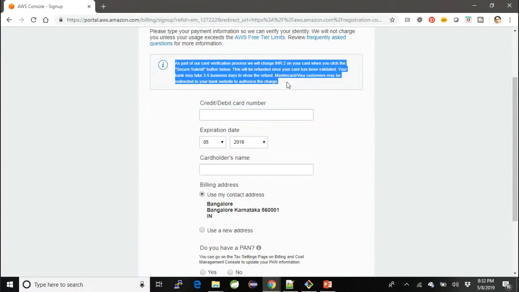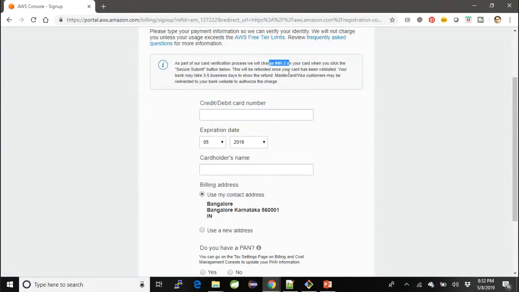The note that appears over here clearly says that it will charge you 2 rupees, which is INR. Since I'm choosing the country as India, the currency is INR, and it will charge 2 rupees on the card I put in, and the same amount will be refunded to my account within 3 to 5 days, depending on the card provider.